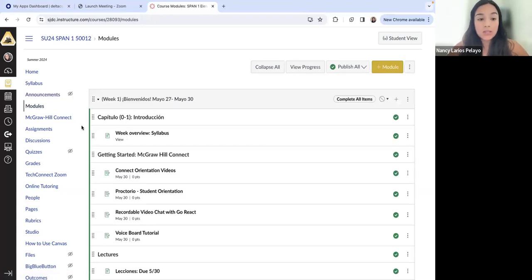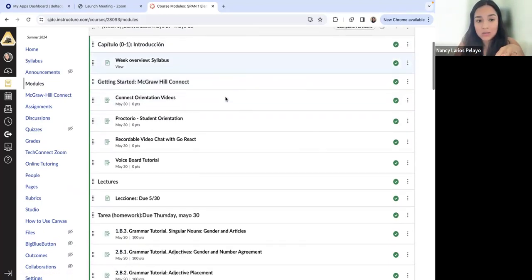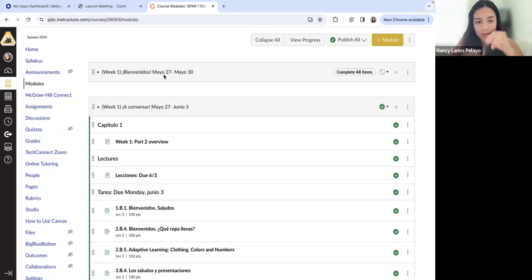Modules. It's important for you to know where this is, because this is where you're going to find everything. Think of this as your timeline, your calendar, because this is where you'll find all the lectures, assignments, McGraw-Hill assignments, discussions, and quizzes.